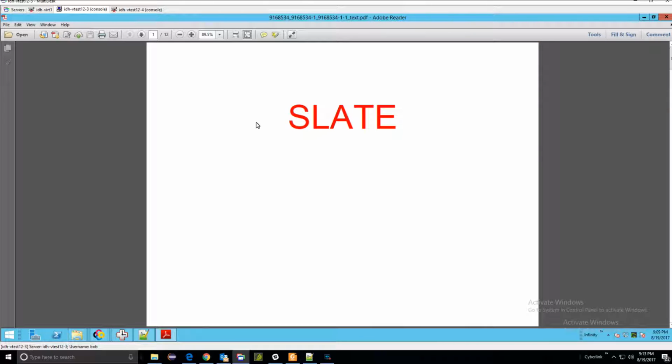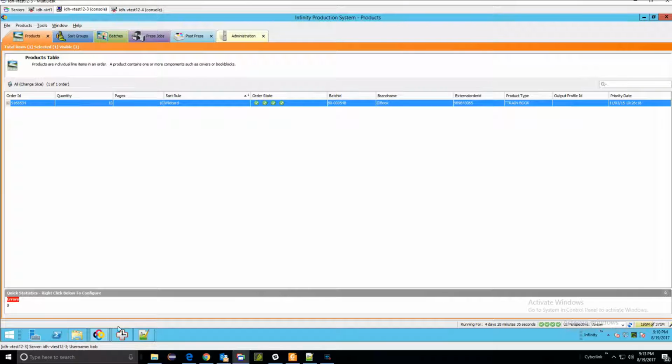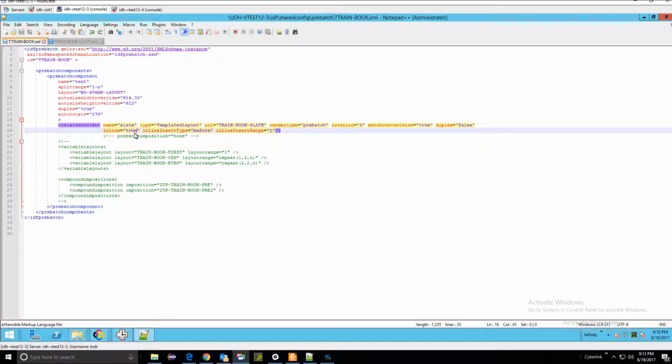We have a feature within the software called Pack Slips, which can use this type of functionality, where you might want to insert your slate into the main content and then specify a range where you might want to put it after every page or only the first page, or various options. But again, it depends on what the customer requirements are for what you need to accomplish. So we're going to go ahead and turn that back off. So we'll come back down to our related content. Set that back to false.